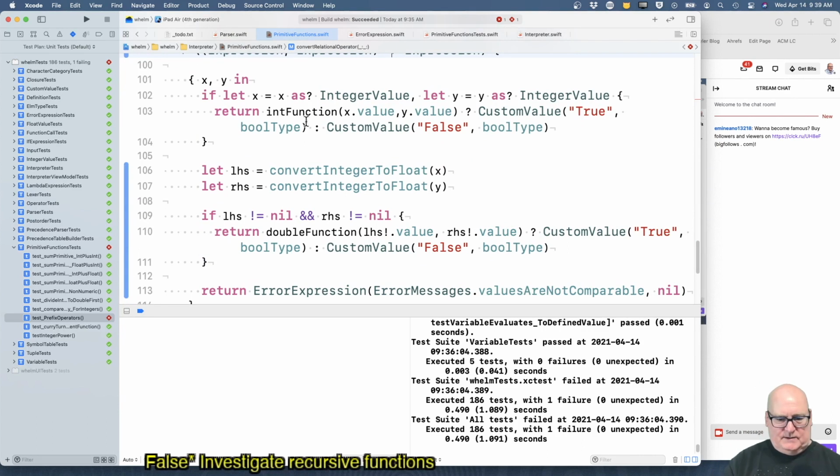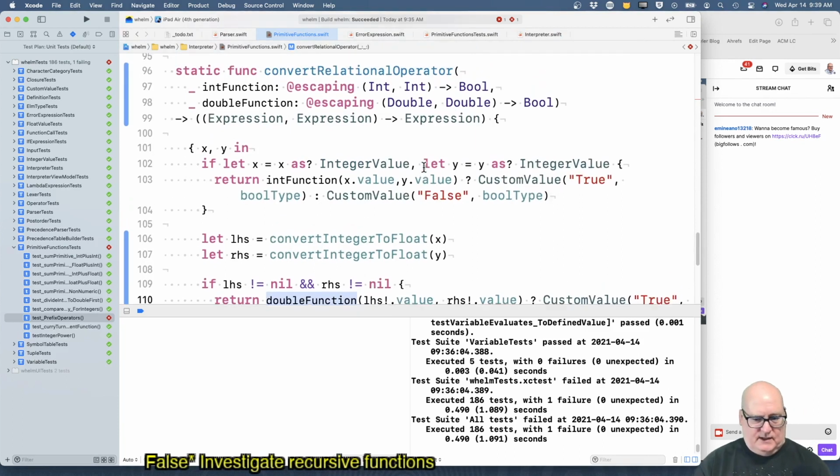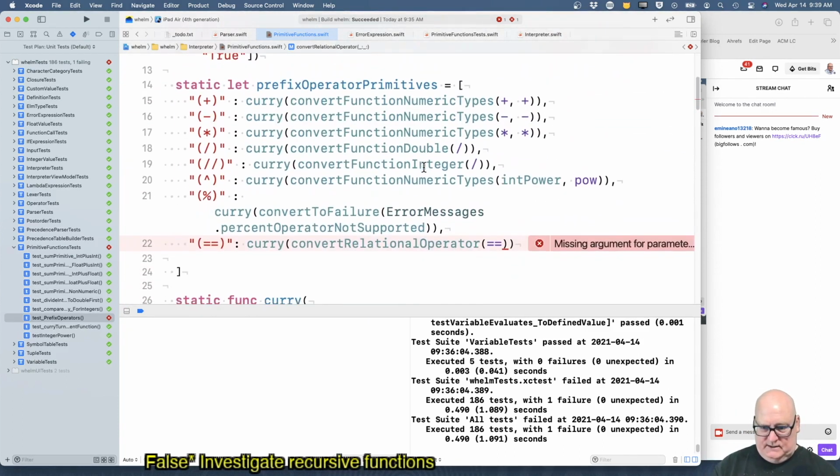All right. So if it's an integer, treat it as an integer. If either one's a double, treat it as a double, otherwise fail. Okay, and now nobody's passing in.